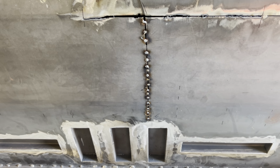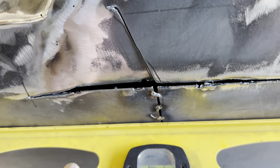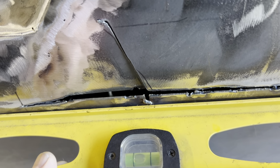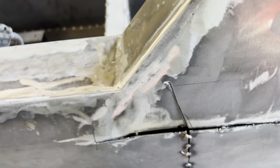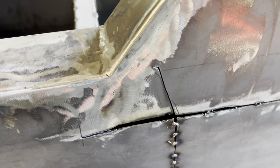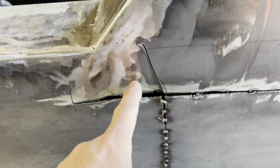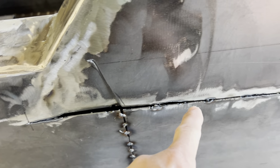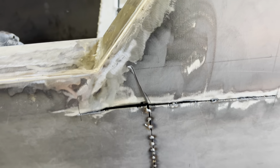Okay, so immediately after I made the cut, everything came back to its natural state, which is the straight line. So I went in and put a couple of weld beads on it. You can see that the panel is completely straight now. You can see the huge gap on top. So after I make all these weld passes, I'm gonna come up here and try to pull this out to line up with this line right here. Now I'm gonna make the weld, and that's it.